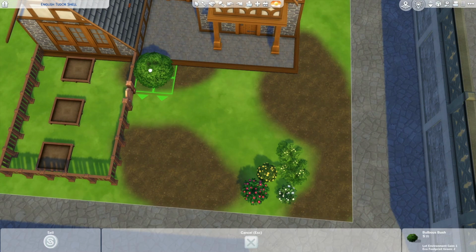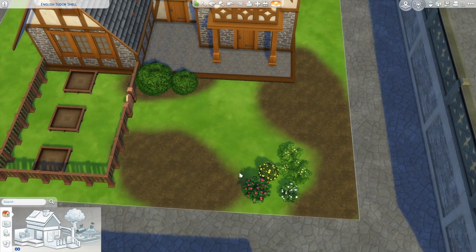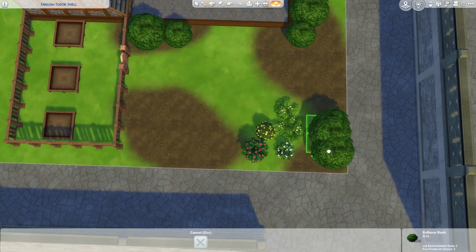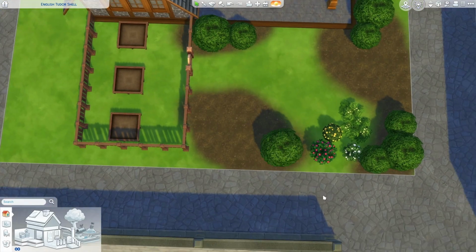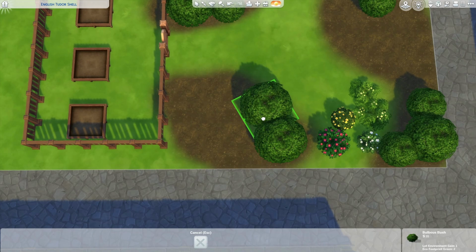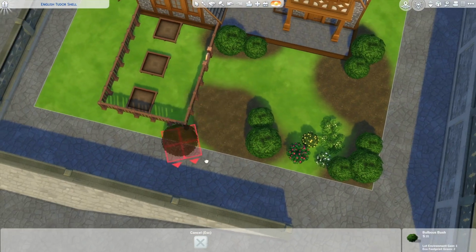Once you have your sort of garden area outlined, pick your bush, and then you can just place it around in a total of an odd number. So you can place it and then you can resize it with the bracket keys to get some variation in there. I like holding Shift and Alt at the same time as I place, so that I can get more exact placement, more exact rotation angles, and keep placing plants. The Alt is what allows you to move stuff around, Shift is what makes it keep placing.